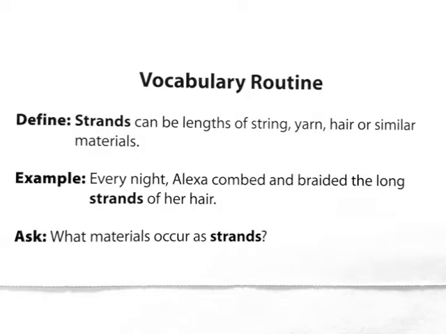All right, here's your question, the first question. What materials occur as strands? Tell me about it. Use it in a sentence. Make sure you rewrite the question in the answer. And try to pick something a little bit different, not something everybody else is using, all right? All right, go ahead. Pause it.